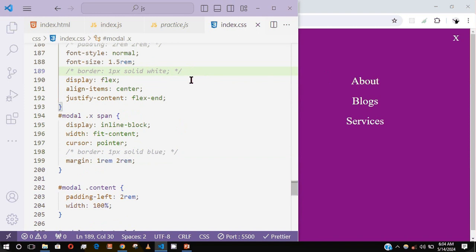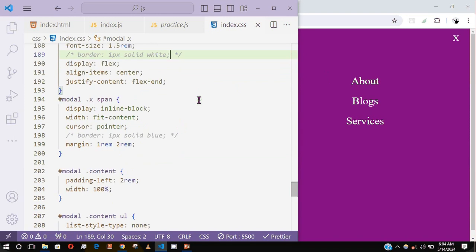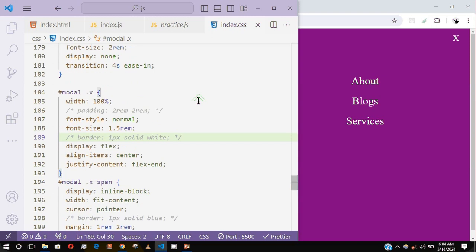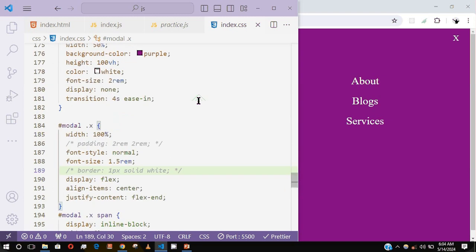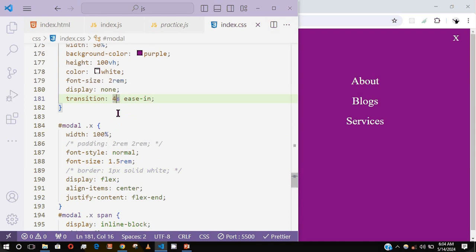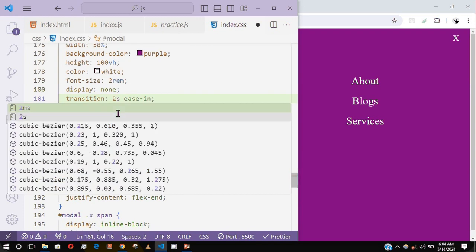So let me change this. The way the transition is coming is not that good. Change it to 2 seconds.